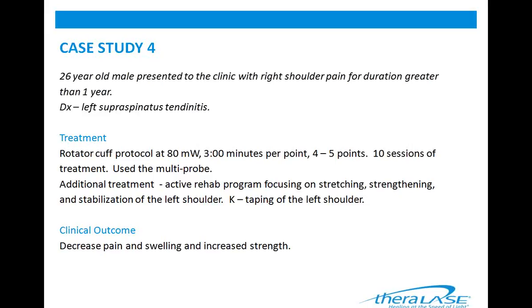He had completed 10 sessions of treatment before he just disappeared. Not quite sure why he stopped coming. We did call him, but he had a couple of relapses along the way. He'd gone on holidays. He said he'd just been a little too crazy, hurt himself, and he'd come in and he was doing okay, but I just don't think he was committed enough to the treatment. And if he'd had a few more sessions, I think he would have done better with the response to treatment.